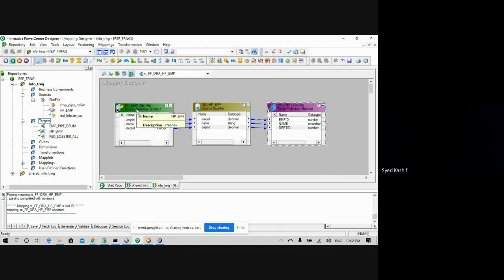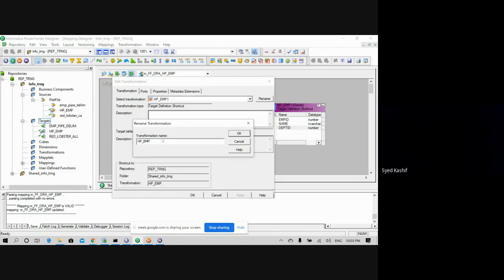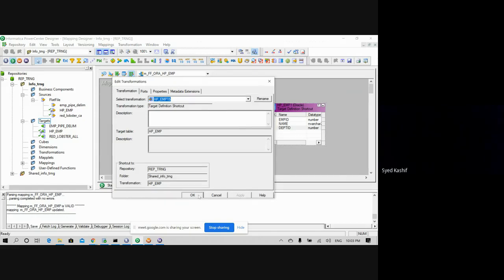You're importing the target, and since HP underscore EMP already exists in PowerCenter, it will just give it some nickname, HP underscore EMP1. But if you double click on the target, the actual target table is called HP underscore EMP only. Since HP underscore EMP already exists, it will just give it some other name. You can rename it here. Click on rename and get rid of that one. This is just a name which PowerCenter gives. Click OK. You can put 15 also. You can put HP underscore anything.